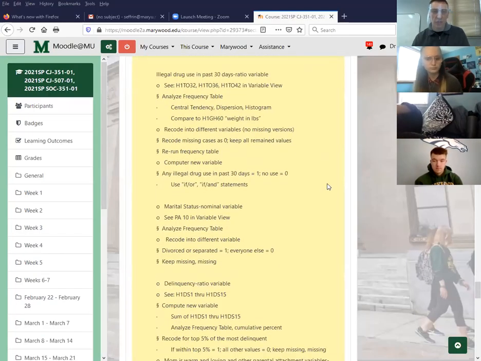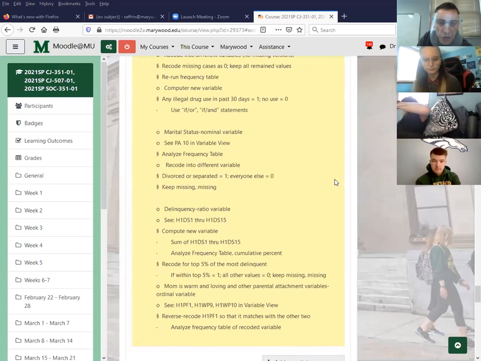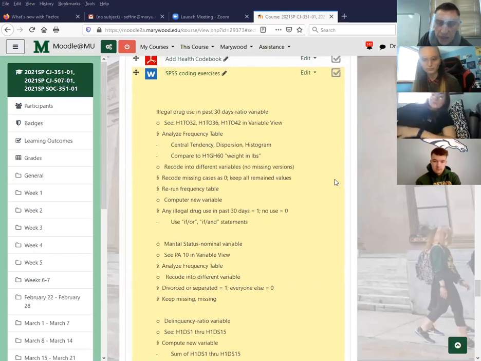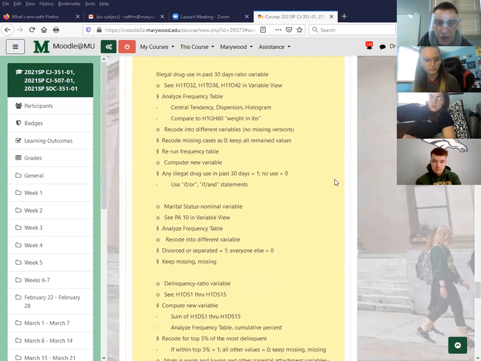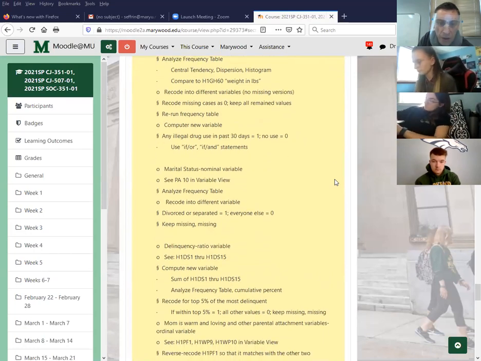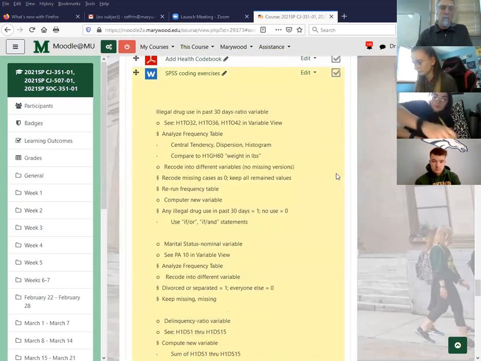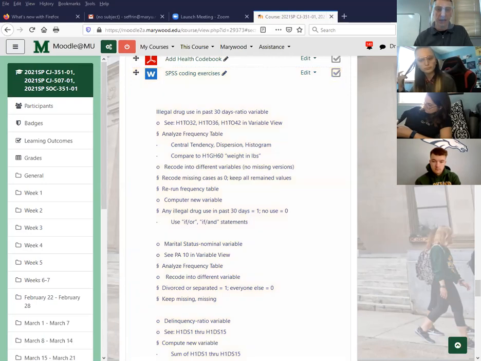Okay. So this is what I'd like us to work on today. If you can get through all of this, you will have no problem constructing variables, doing any exam questions where you have to recode things and do analyses in your paper or for the exams. And so this is just an overall way of getting you familiar with, one, some descriptive statistics, and two, the mechanics of SPSS and how we manipulate quantitative data when we have it set up in an SPSS data set like this.